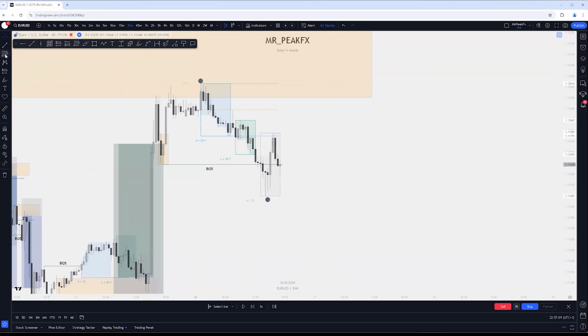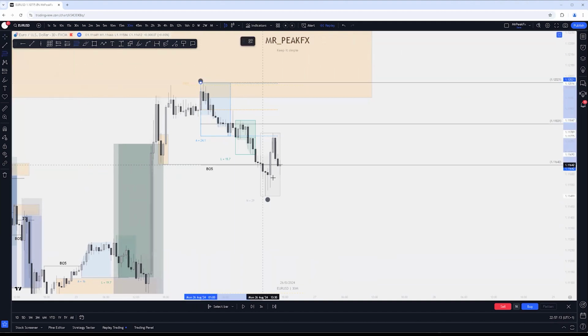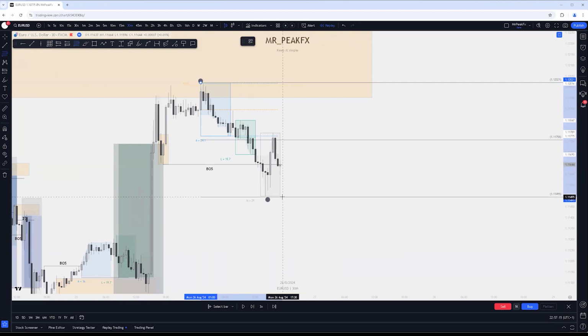Just like what I said, if you take your Fibonacci from your swing high to your swing low, you see that, okay, price can start selling anywhere above this level here. Price can start selling anywhere above this level. Okay, so you want to start looking out for good entries that you can actually take. All right, you want to look out for good entries that you can actually trade.